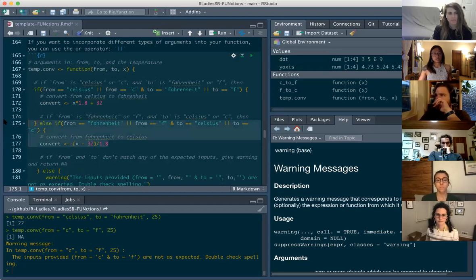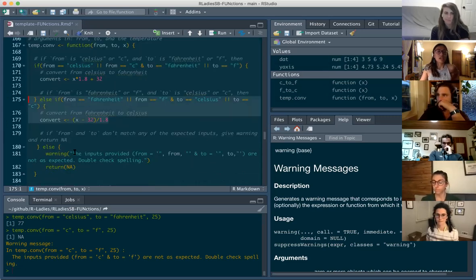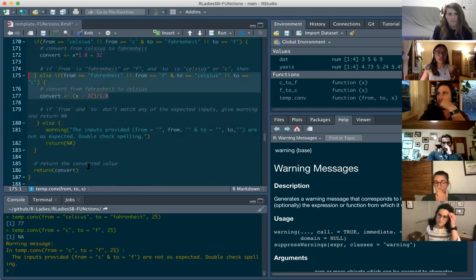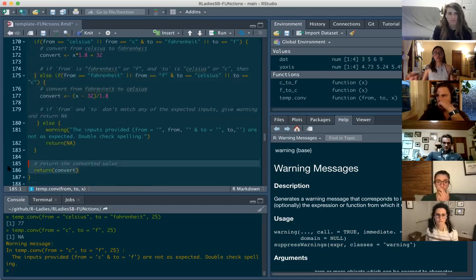In this next chunk, if our from is Fahrenheit or F, and our to is Celsius or C, we convert from Fahrenheit to Celsius. And if our from and to don't match any of our expected inputs, we'll give a warning again. And then at the end, we'll return our converted value.